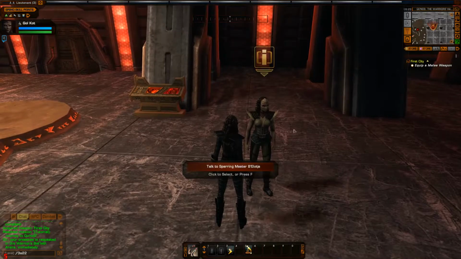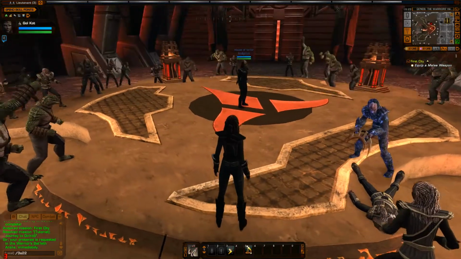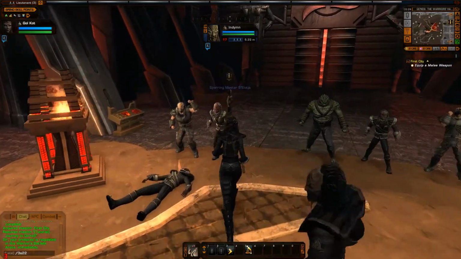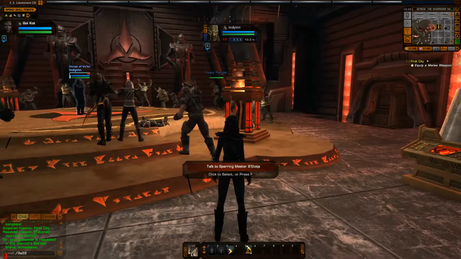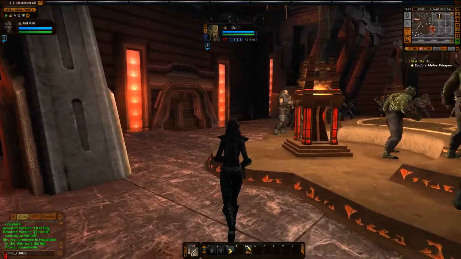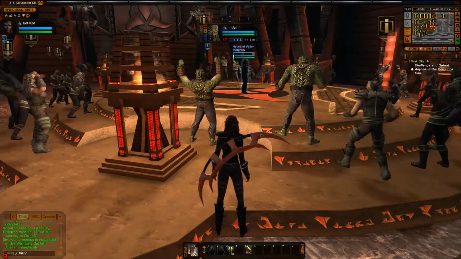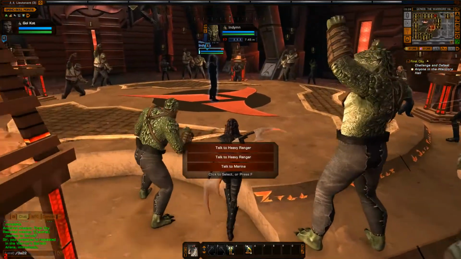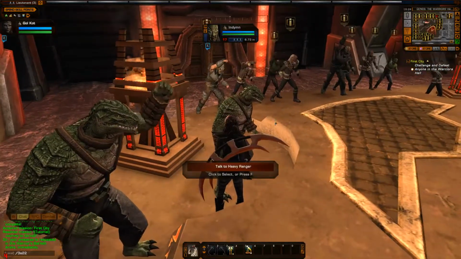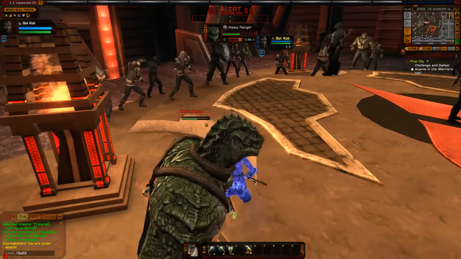Talk to Sparring Master. Equip a melee weapon. Alright. Challenge and defeat anyone in the Warriors' Hall. Yes, prepare to defend yourself. Take that.